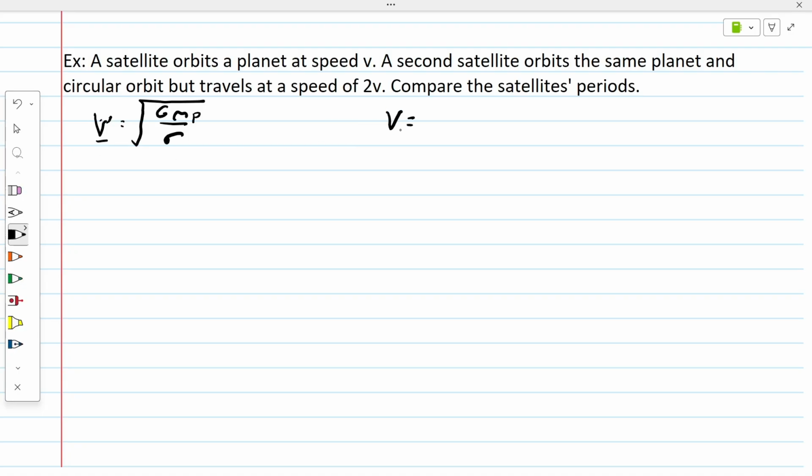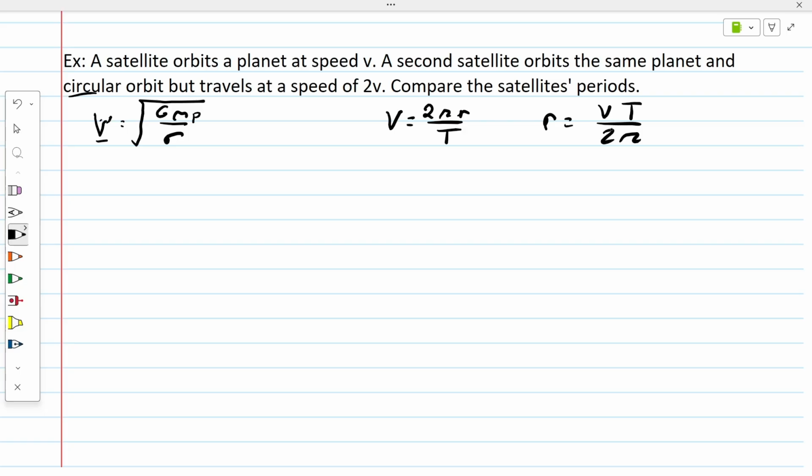And the v that we have is the tangential speed, which in general just equals 2 pi r over the period. And note that these are circular orbits, so we can use the circumference of a circle in our tangential speed. If it was not a circular orbit, you'd have to do something else. But we can use this equation to solve for our radius, so we can multiply by T and divide by 2 pi. And we get that the radius equals v times the period over 2 pi. And so that's our radius.